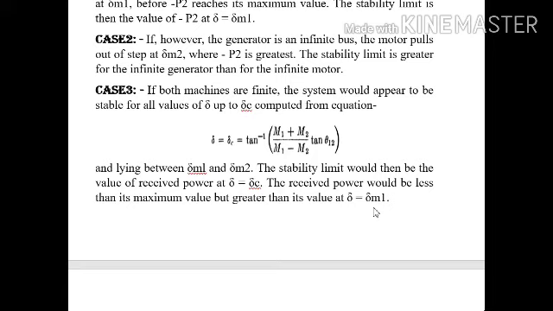We found that the stability limit is greater when the second machine is an infinite bus, for case 1, that is when the architrave impedance is positive, and it is exactly reverse for the case when the architrave impedance is negative.